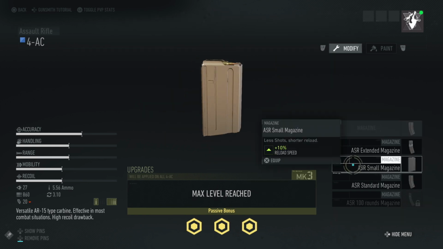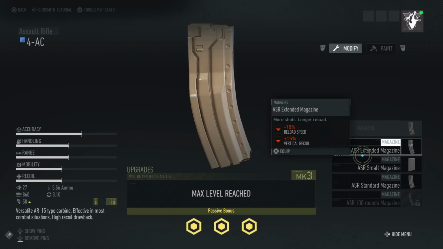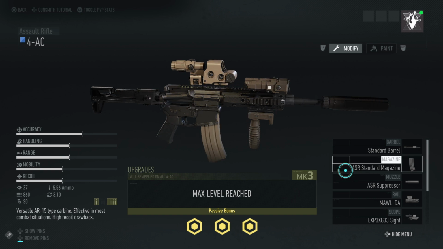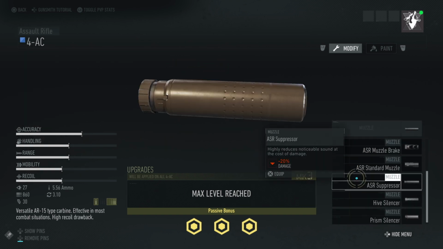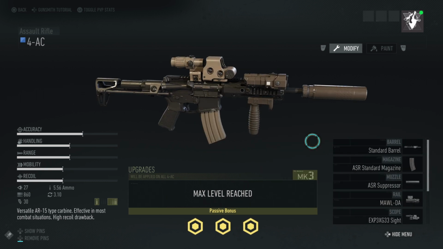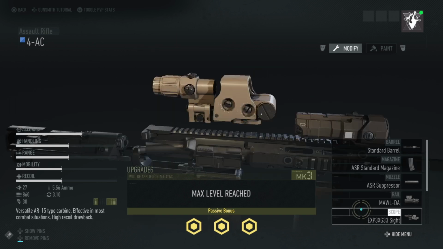Magazine, I always have standard. You'll find that I have standard magazines for just almost all my weapons. I never use the extended. I don't see the point. I do a lot of reloading anyway, as you guys know from my previous videos. Standard suppressor, I don't use any of the other muzzle attachments, because then you can't use a suppressor unless I go for a proper firefight.